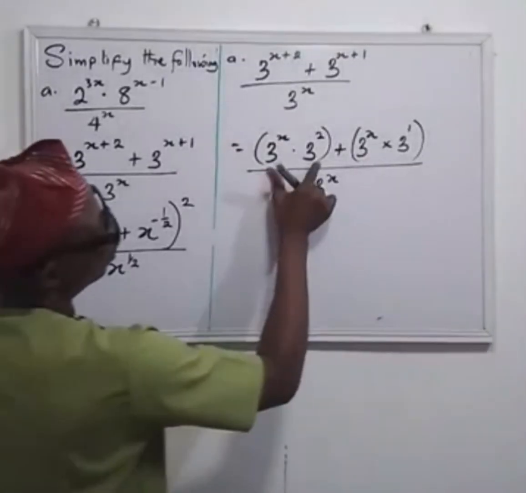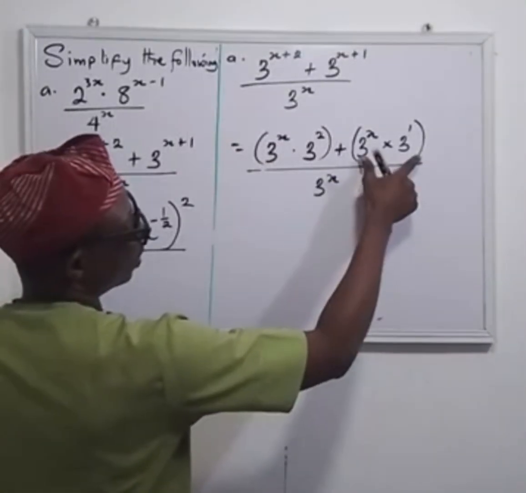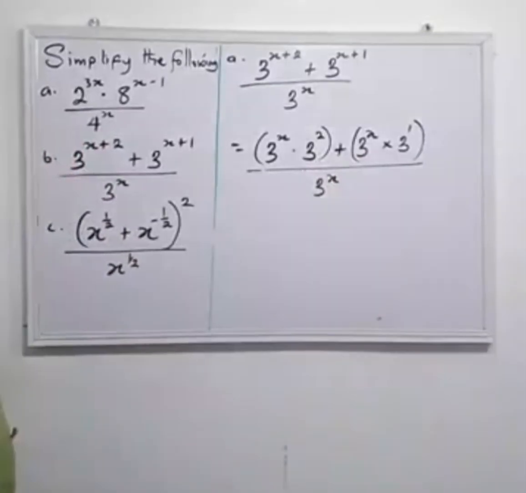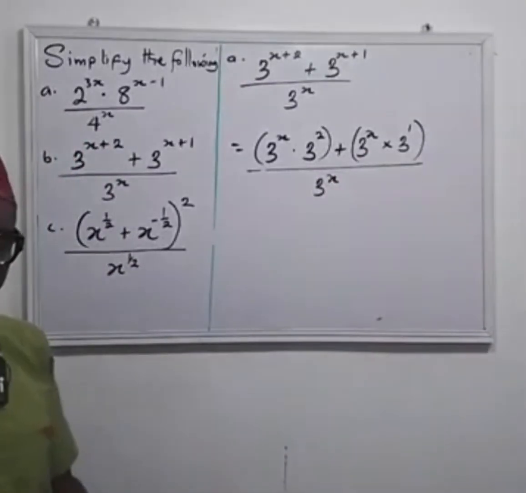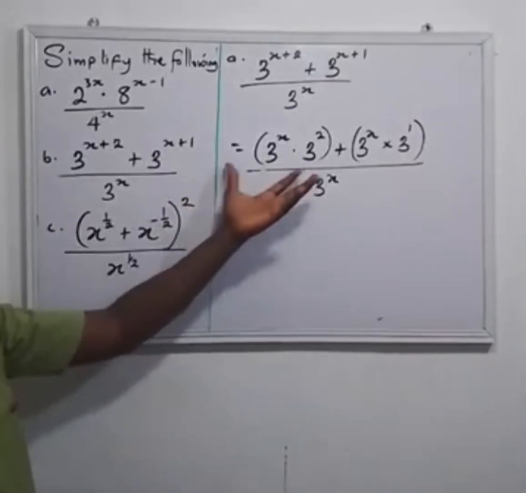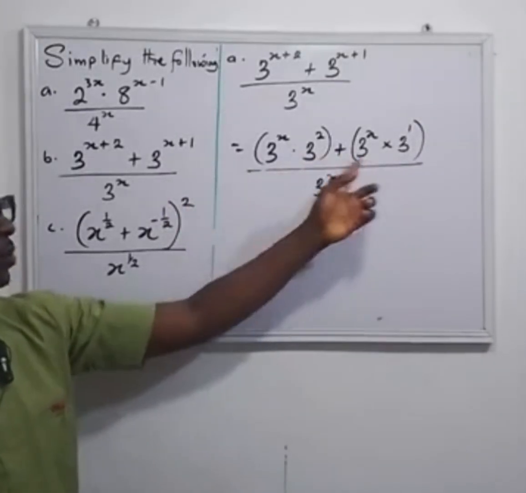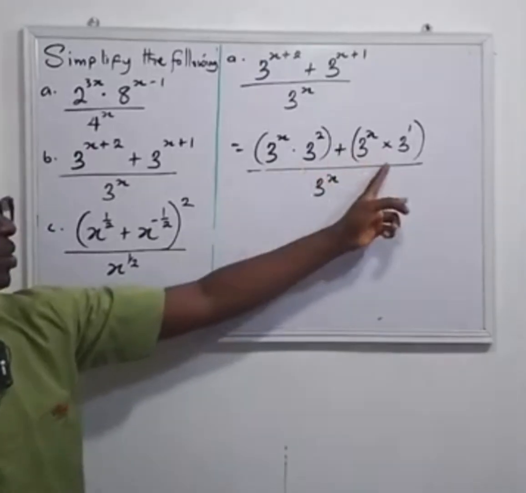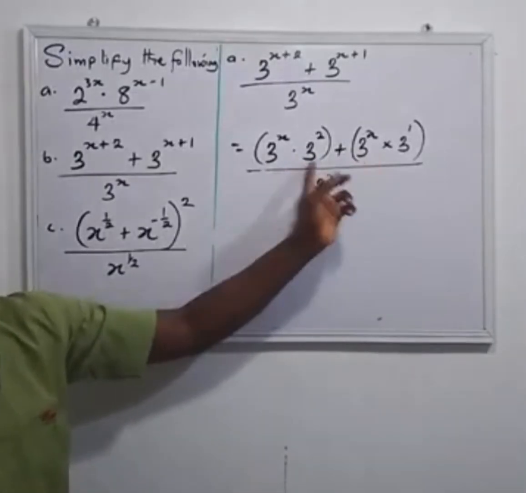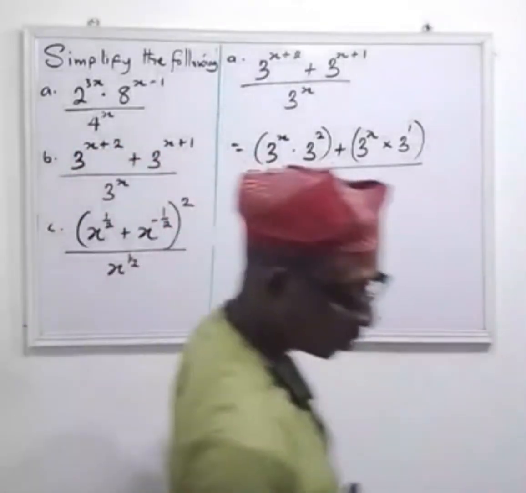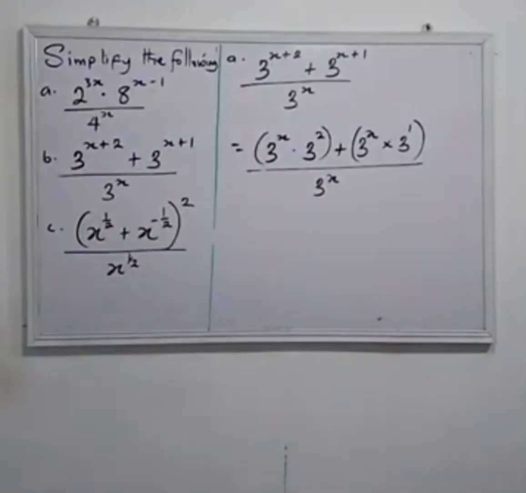Now look at these two terms. This is the first term and the second term. What's going to be the GCD? I want you to drop the answer in the comment section, because I want this class to be interactive. Looking at these two terms, what do you think is going to be the GCD? I'm asking for the common factor. Is anyone dropping the answer? What's the GCD of the numerator? I'm asking for the common term.